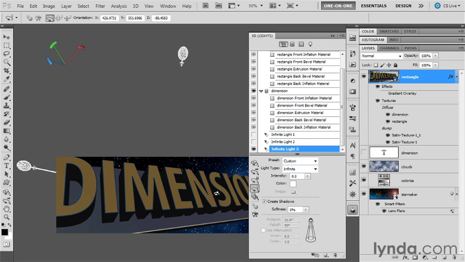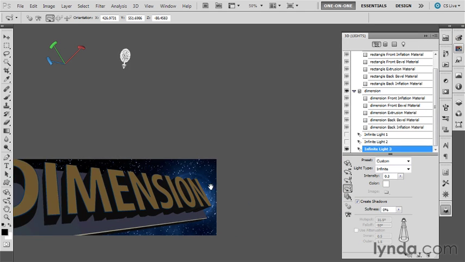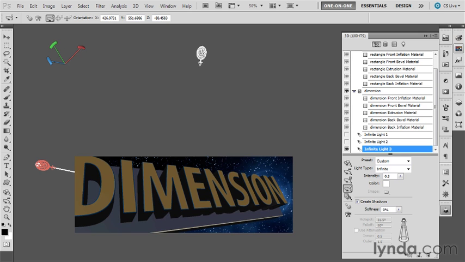And you'll see your light sources out here in the image window. I'm going to go ahead and collapse the layers panel here, so I have a little more room to work. And this guy, I'm not even sure where it is. Oh, it's this one right here. And I can tell because it's the only one that's turned on. It has this ray coming out from it, which shows me that it is the active light right now. And I'm going to go ahead and switch the light type from infinite to spot. So I've got a spotlight going.